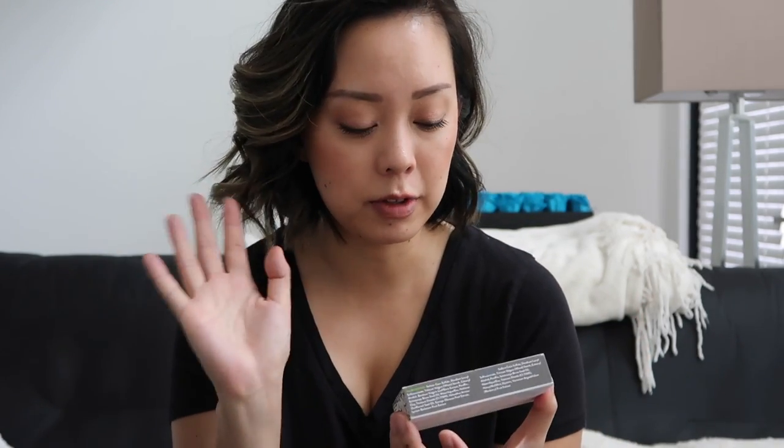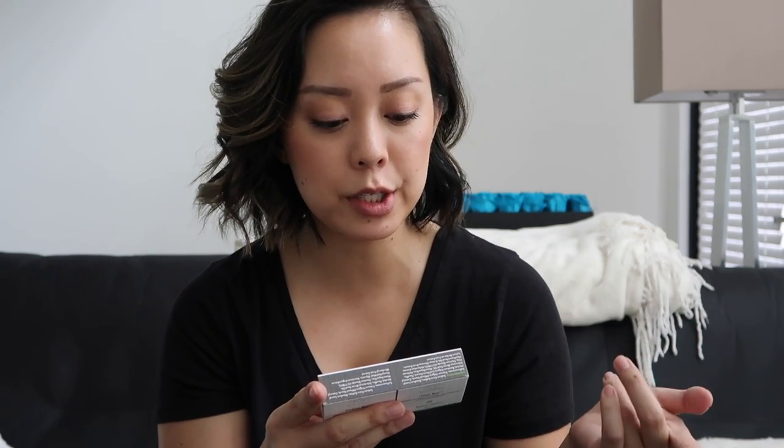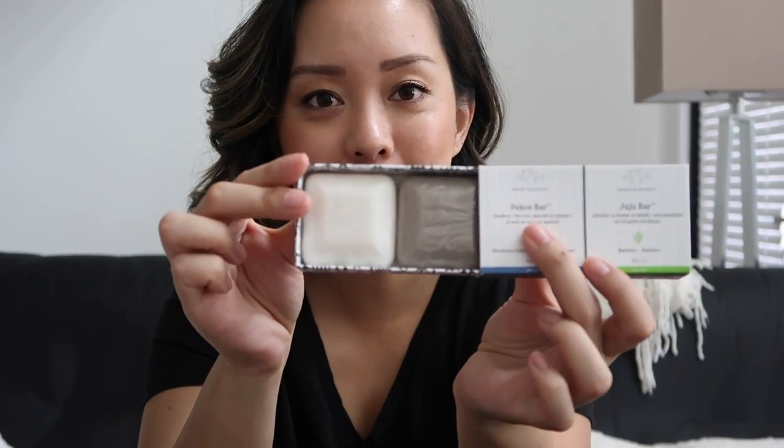There's the lip balm from Drunk Elephant with mongongo nut oil. I've been really into facial bars lately thanks to a skincare brand, and I'm so excited to get travel sizes of the Drunk Elephant ones. I always look at these in stores wondering if I want a cleansing bar, and after using the other brand's, yes — I love cleansing bars now. This one is the blueberry extract and then I have the bamboo one, for different purposes — one is cleanse and exfoliate, the other is clarifying and balance.